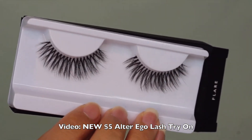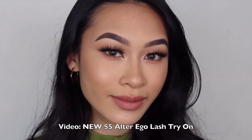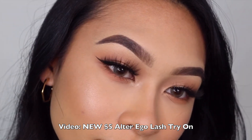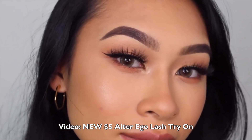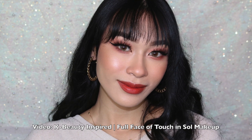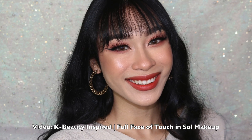Let's go ahead and jump into the lash styles. I am going to go in chronological order from the brand names so let's start with Alter Ego — I did do a whole lash try-on for them. All of their lashes are $5 and my favorite style is Flair. This is kind of like an Ardell Wispy but more wispy with more of a curl to it. If you like that eye-opening wispy look then this is definitely perfect. The lash band is super thin — out of all the lash styles here this is the thinnest lash band — and it's inexpensive, looks good on the eyes, and you don't have to spend a lot of money for a great lash look.